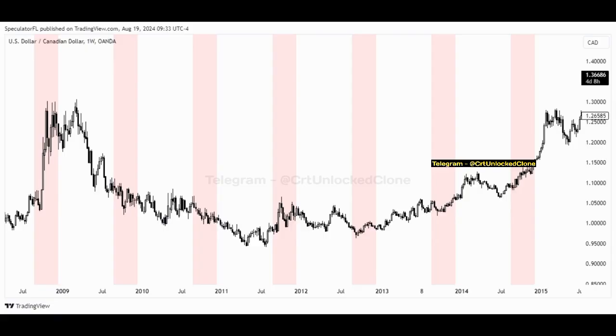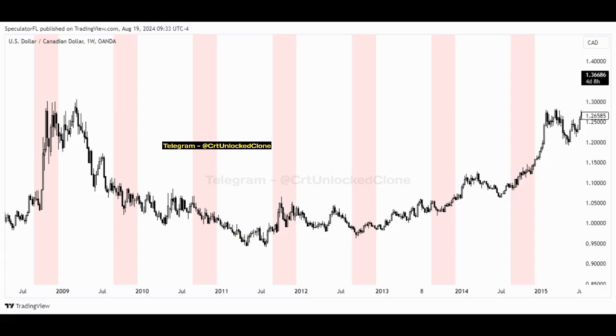So we learned from the seasonality chart that USD CAD has a tendency to go higher from September to December's end, right? Now right here you can see these rectangles outlined on price, and these rectangles represent the time window from September to December of each year. Now we're going to look at all of this price action within these rectangles, which is basically the seasonal times, right? And we'll see if that seasonality for USD CAD stays true or not, and how you could have used seasonal tendency to help you with timing and your higher time frame analysis.